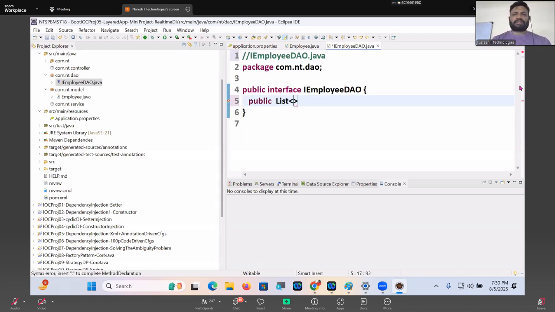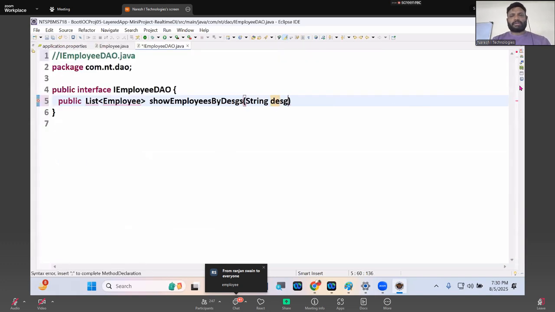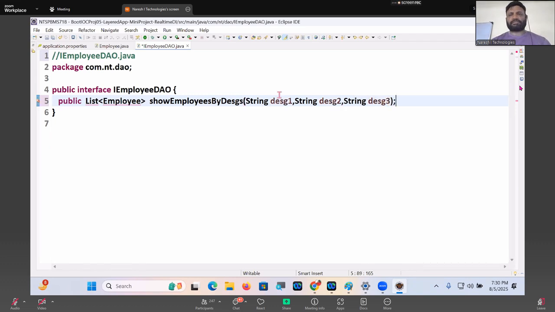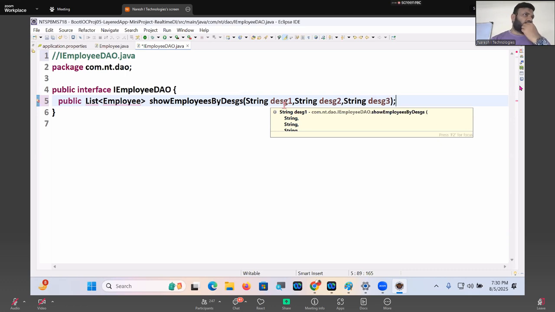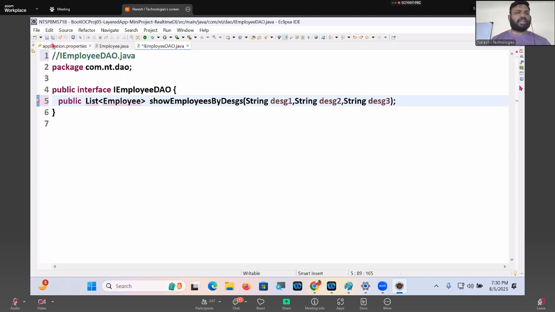Public List of Employee. Show employees by designation. String designation1, designation2, designation3.